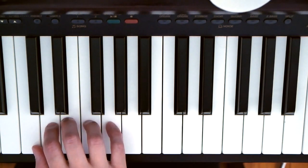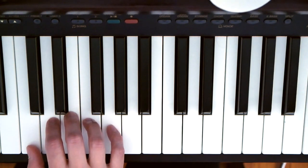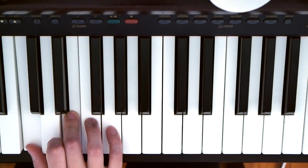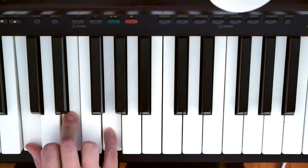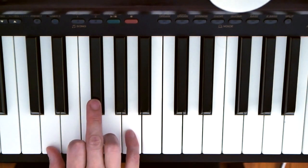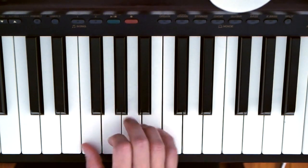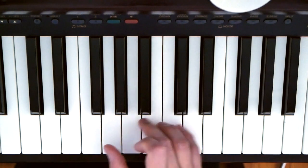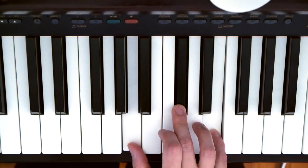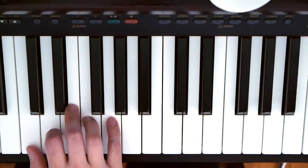Okay, so major chords. Our formula, we said, is from the root note, we take 2 whole steps and then 1.5 steps. So this makes our C major, our D major, E major, F major, G major, A major, and B major. Okay, those are the tonalities of 1, 3, 5.